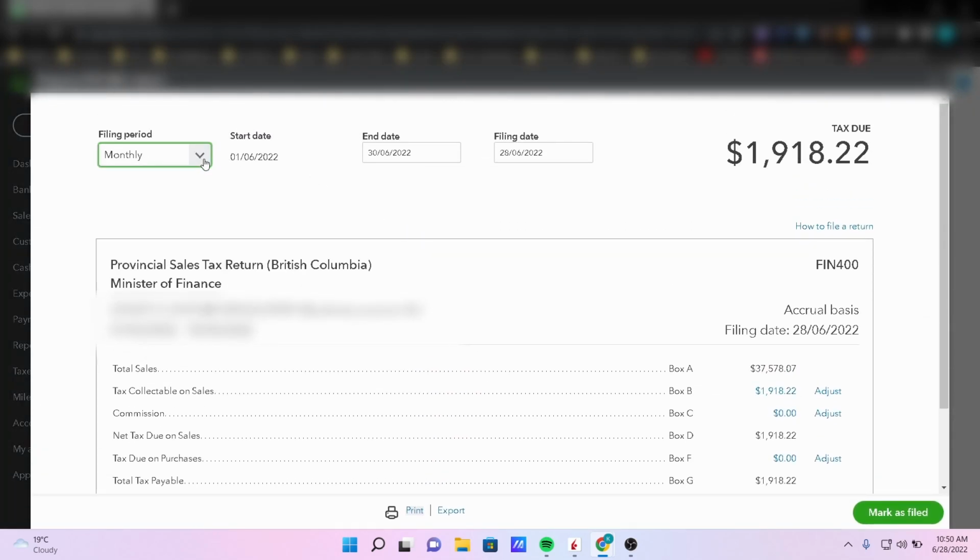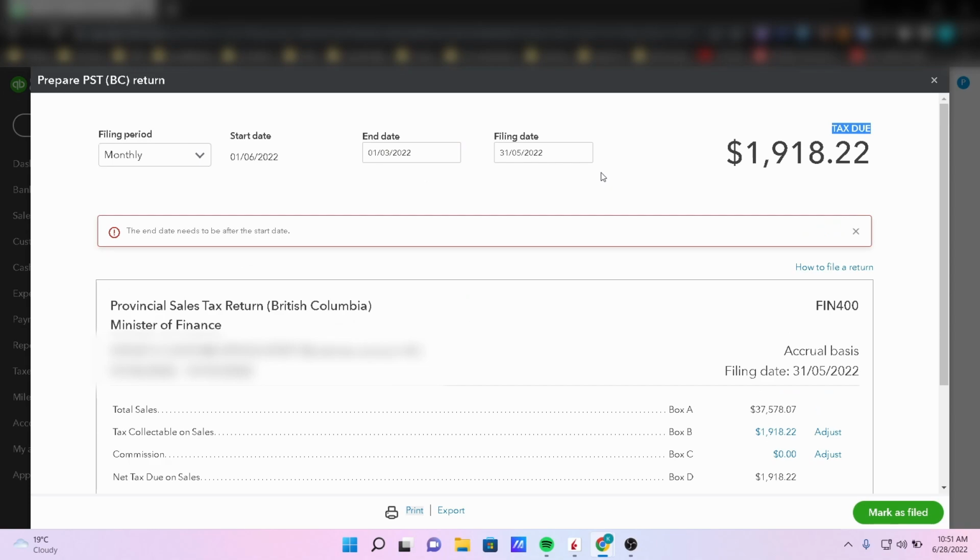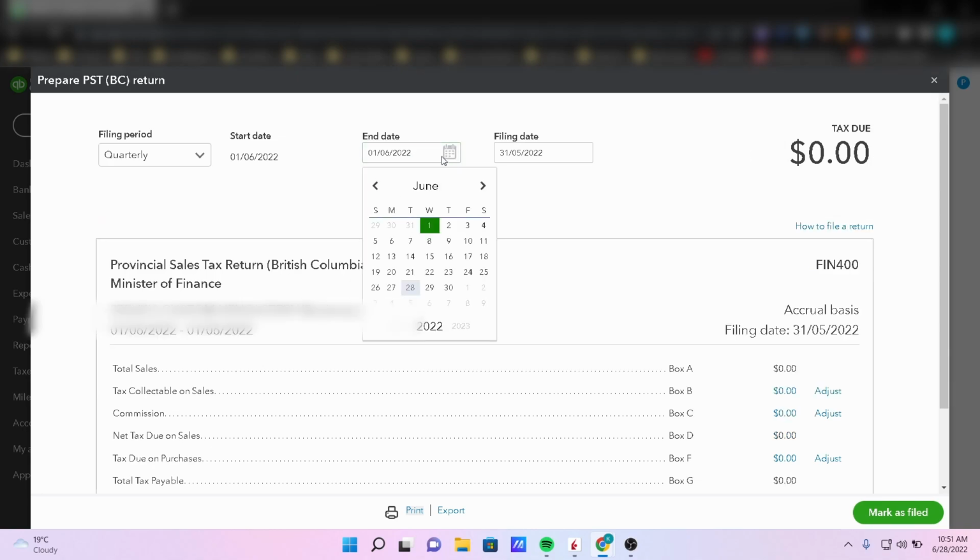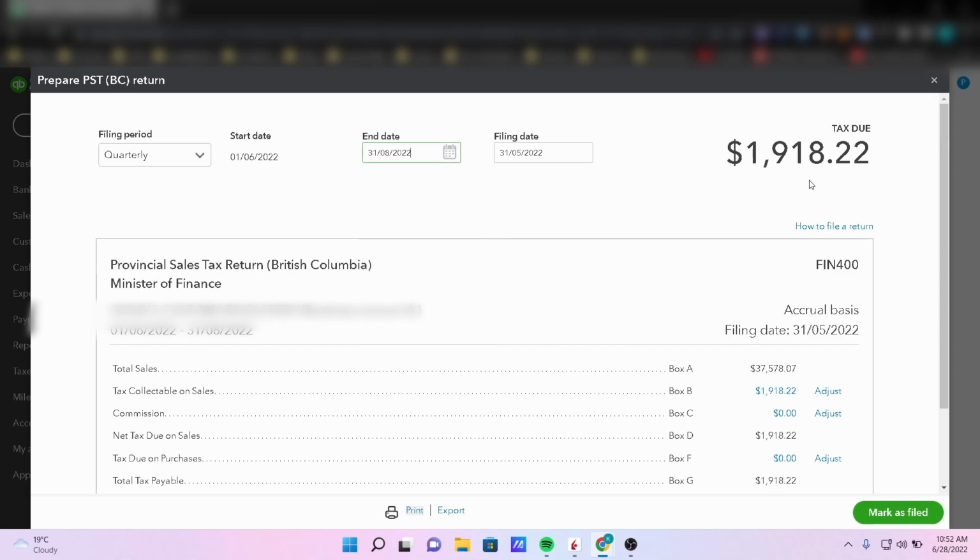When you do that, you're going to have to select the period. Usually it's a 3-month period, and Etaxbc will tell you what the period is. In my case, that was March 1st to May 31st. Unfortunately, because I already filed my March to May period for the PST, I can't show you what it would look like. It's weird. But assuming you start from June 1st to August 31st, 3 months, it will show you how much tax you owe so far.